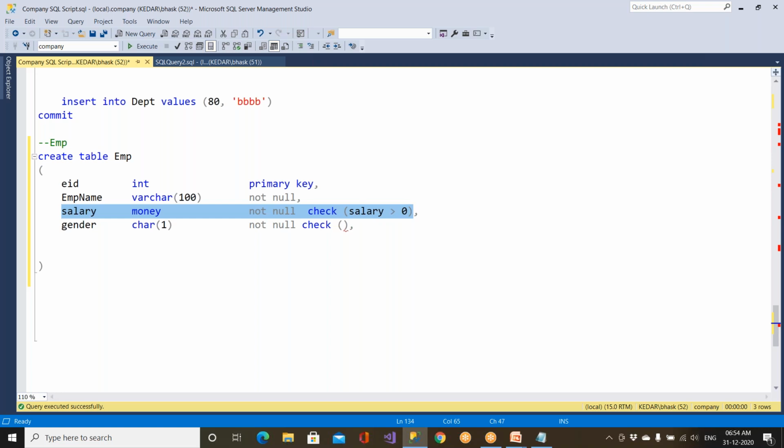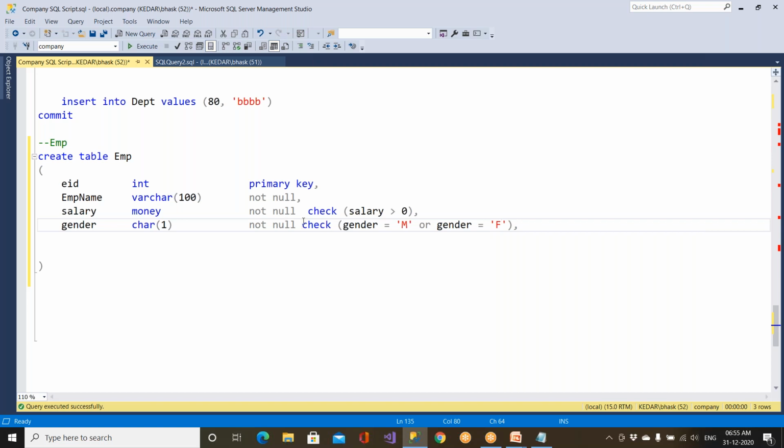Now, gender column. So the column name you should take. What is the check constraint? Gender could be either male or female. Okay. So you cannot have anything else. So gender could be either male or female.